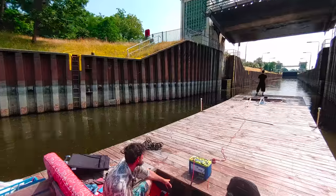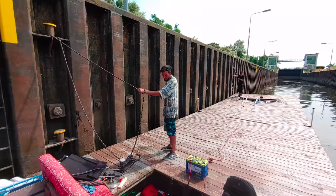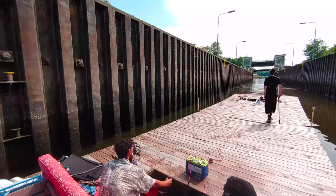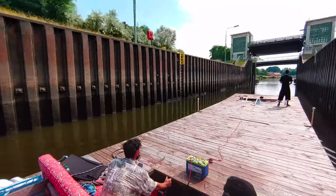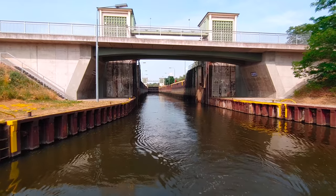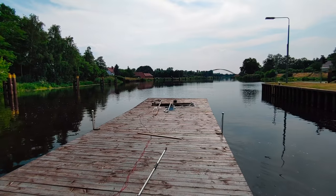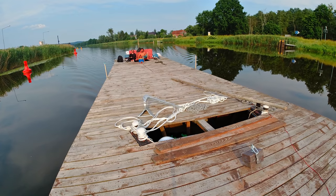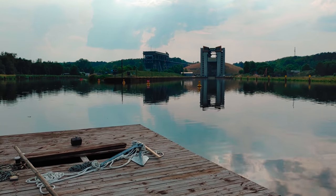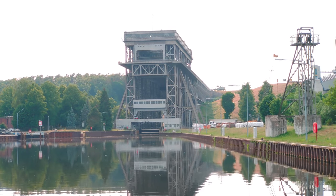Passing a water gate with this vessel is nothing to be afraid of. For one, we are not afraid of any scratches to the hull, since the overhanging wood planks will absorb any impact. For another, compared to its size, the vessel is actually very lightweight and can therefore be easily manhandled even by just a single person. And finally, you have all this free deck space to operate from, which makes finding the right position to have a good grip and push or pull the vessel in any direction an easy task.